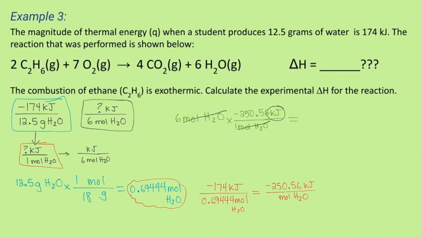We could also do a similar process without rearranging. So we could just make moles cancel, put moles of H2O on top, 6 moles of H2O, and by multiplying by just that part, 6 moles of H2O over 1, that will make our moles of H2O cancel as well and leave us with kilojoules. This is essentially the same thing. It's just the order of the conversion factors that you're listing. Okay, and so when we multiply this out, 6 times 250.56, either way you set it up, it's going to be the same answer.